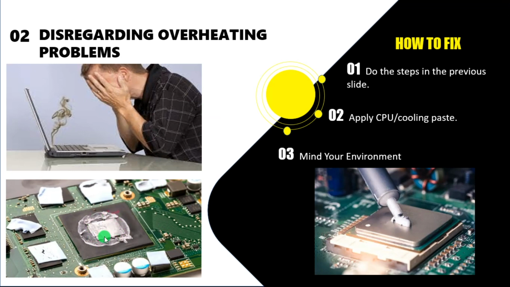There's a paste on it, a thermal paste, a cooling paste, CPU paste. It depends on the name being called. You can call it any of these three names: a CPU paste, a cooling paste, a thermal paste. Any of the three works. This paste helps to cool down the temperature of your laptop. It helps to regulate the heat.